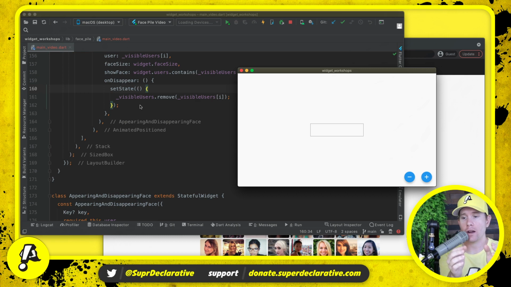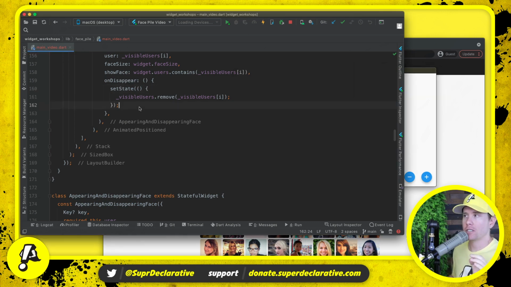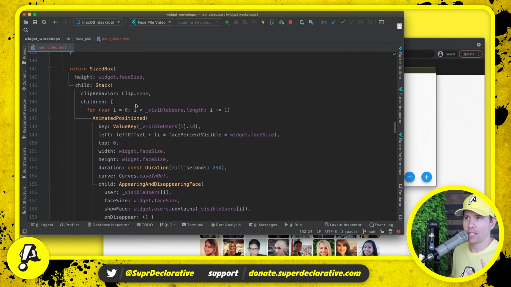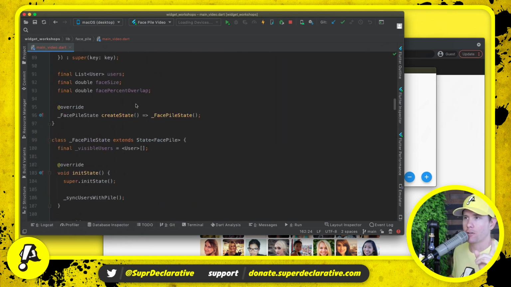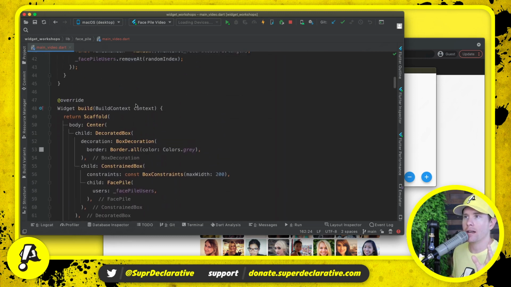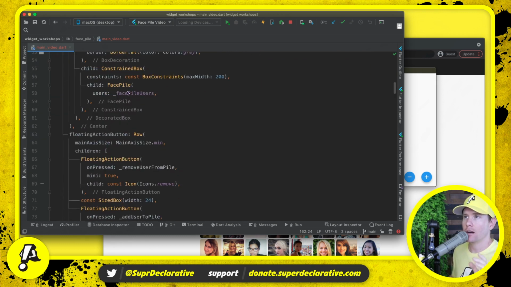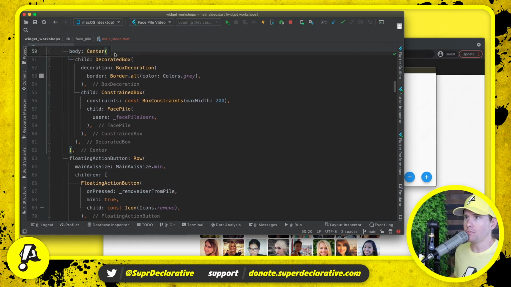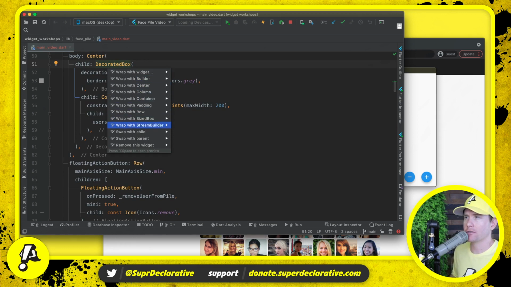First, we dealt with the case where we don't need the available space. Then we dealt with the case where we naturally want to exceed the available space. Then we animated changes between the two. Then we animated appearance. Then we animated disappearance. And that gives us the final product. But for those of you interested in something that actually looks convincing, we want random users, right? So first let me go remove this border because we don't need that anymore. And I'm going to show you how we're going to get random users. So we'll get rid of this decorated box.